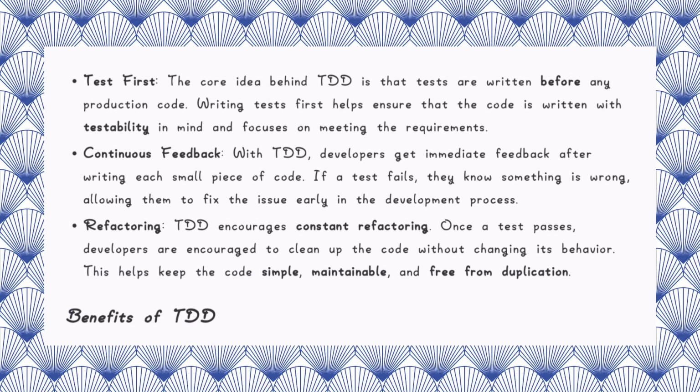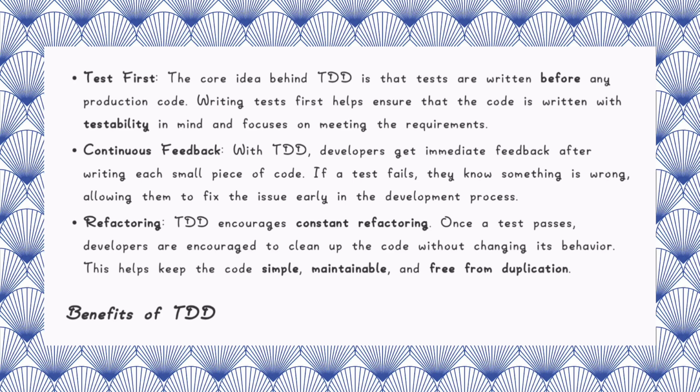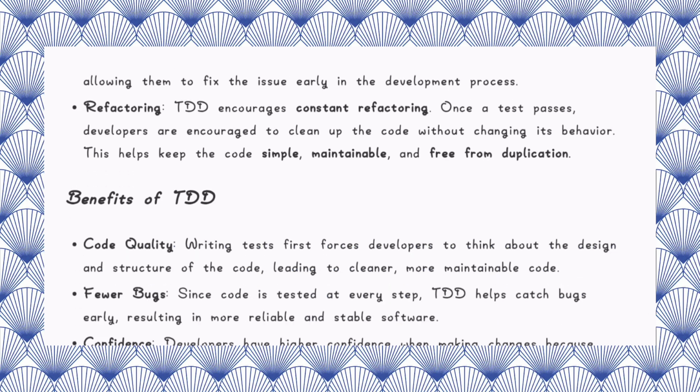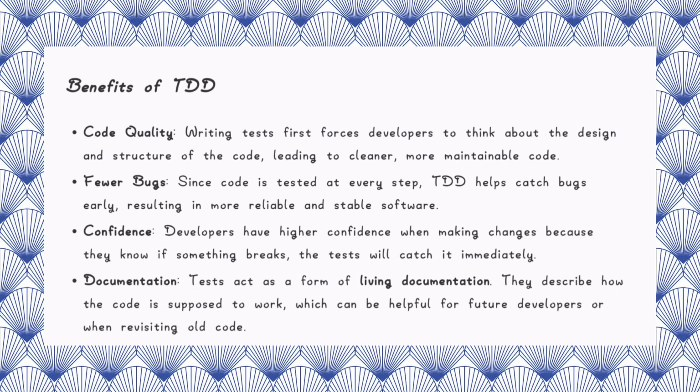Refactoring. TDD encourages constant refactoring. Once a test passes, developers are encouraged to clean up the code without changing its behavior. This helps keep the code simple, maintainable, and free from duplication. Code quality. Writing tests first forces developers to think about the design and structure of the code, leading to cleaner, more maintainable code.